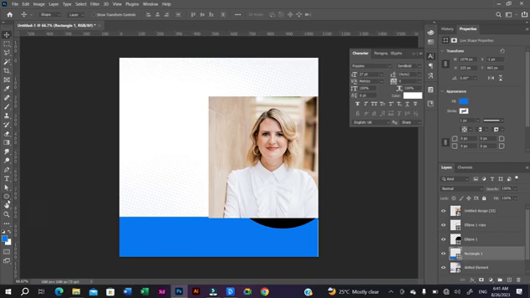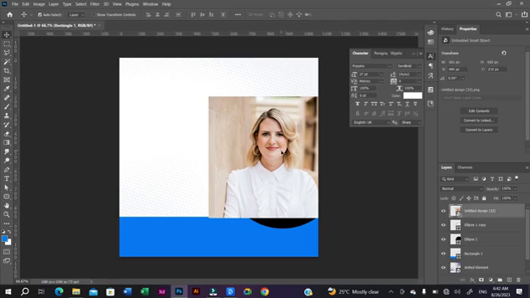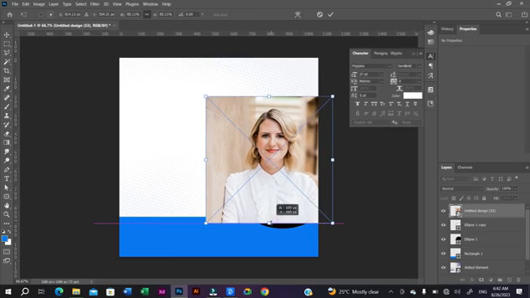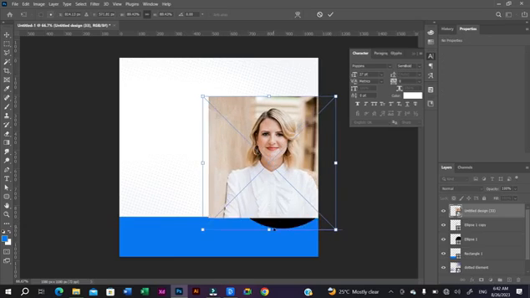You should increase the width of the rectangle layer. To do that, just click on the rectangle tool, and then your selected layer should be the rectangle layer. Then you increase the width here. Then click enter to close it. And go to the move tool, click on the picture of the model, and then press Ctrl T to transform it.